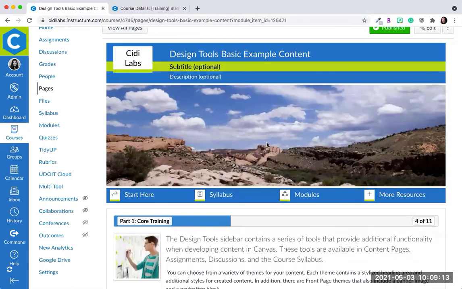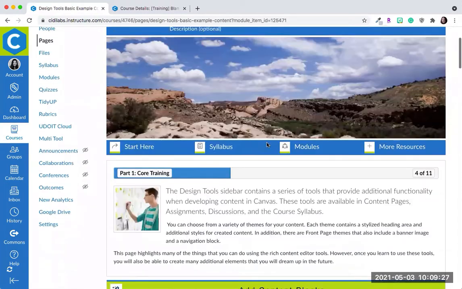So they're able to jump into a course and spend a lot less time learning how to navigate that particular course. It frees up their time, and they feel much more confident going into courses because there's that consistency.